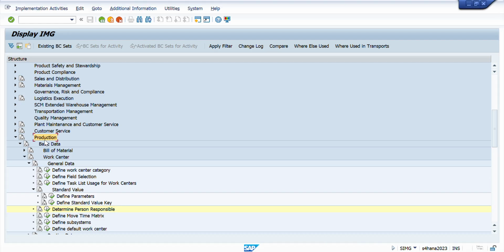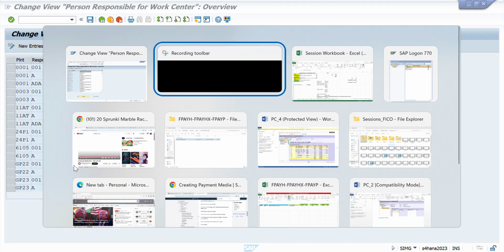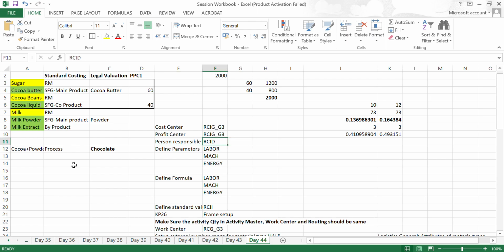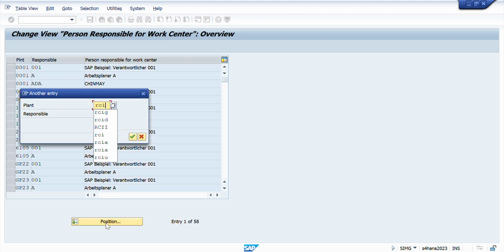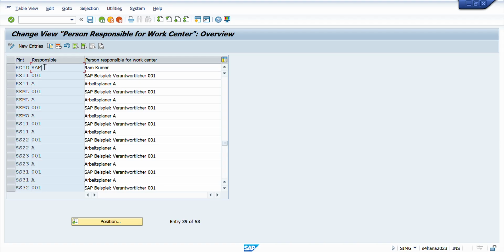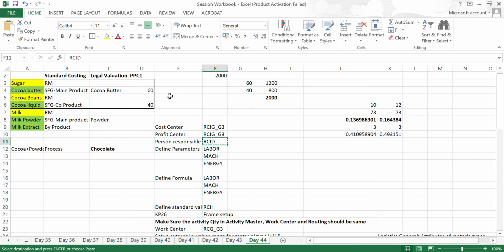The responsible person is defined under production in the SPRO, basic data, work center, general data, and here we have determined person responsible. The person responsible that we have designed is RCID. So in our plant RCID, we have Ram as the responsible person who will be responsible for this manufacturing of cocoa butter.